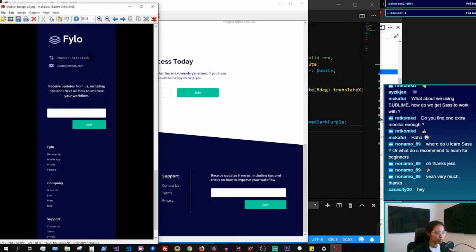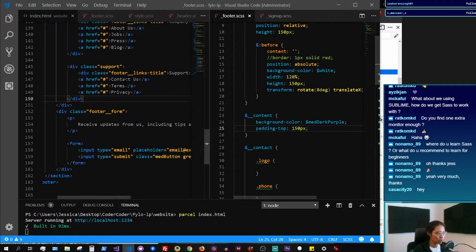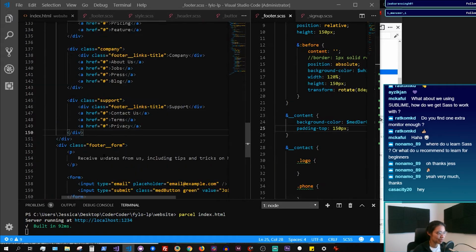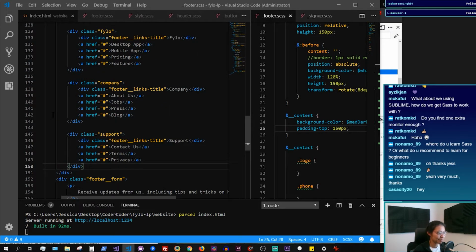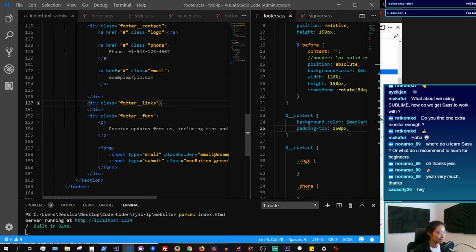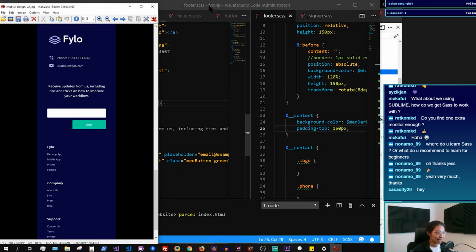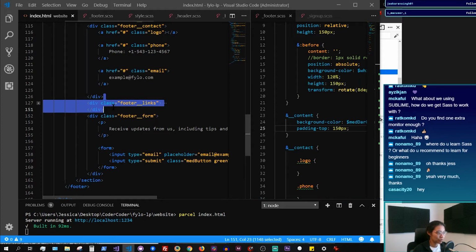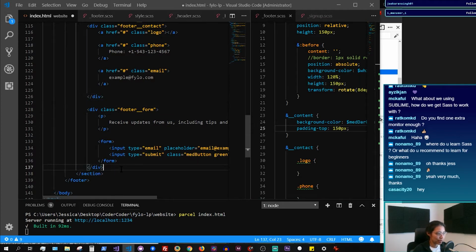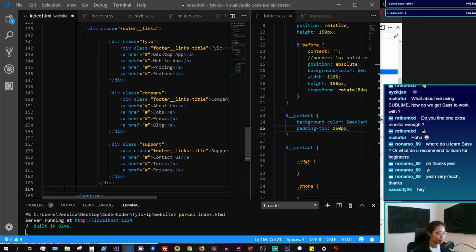So let's do that. On mobile, it is the contact, the form, and links. So I think I need to change what I had the markup order as, because I was going off the desktop style. So on mobile, links are last. So we'll move this footer links element to the bottom. Oops.